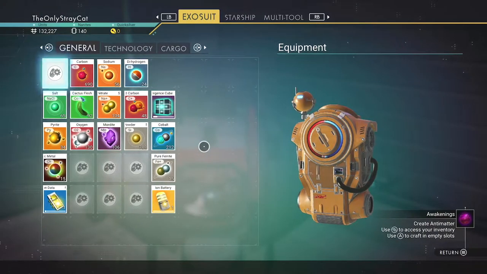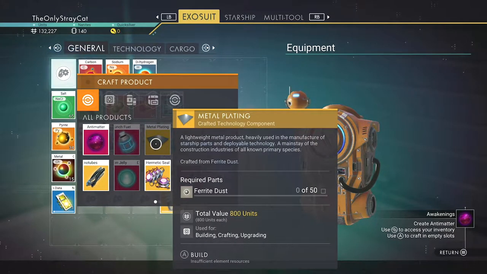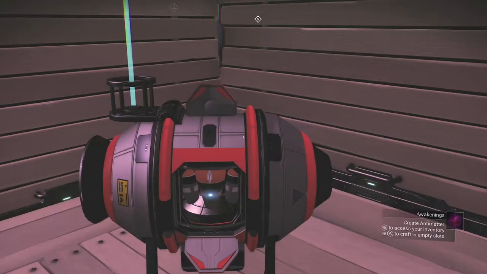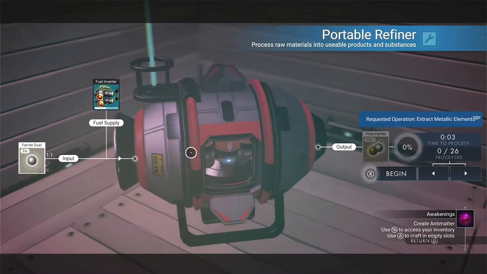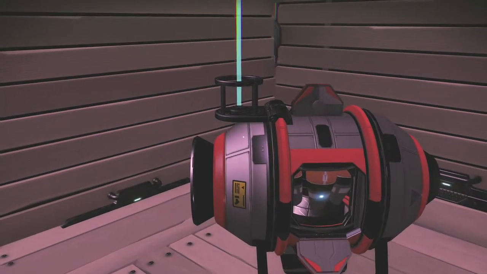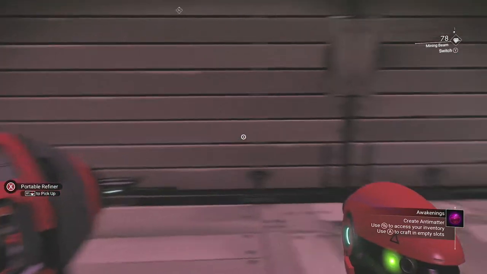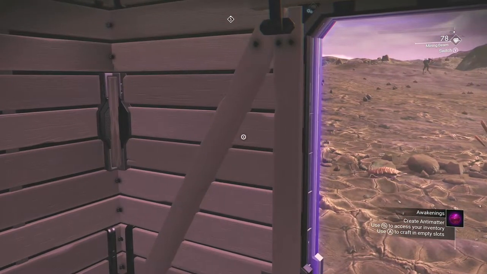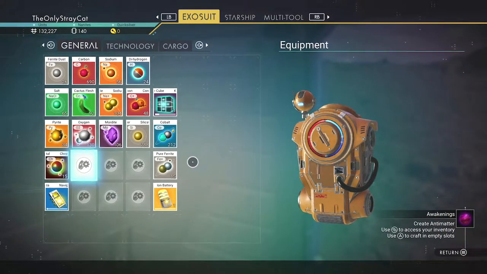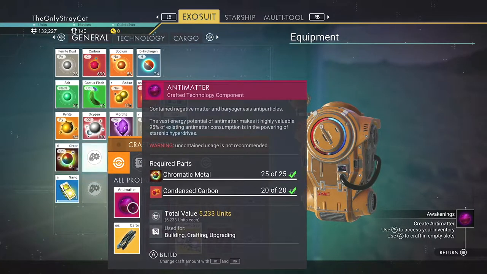Wait a second. Double check up real quick. Part I require is ferrite dust, so that would easily not have been a good idea. Grab that, put that back in my suit. That is not what I meant to do. Okay. That was the wrong button again. Jesus. You can tell how much I have been away from this game.